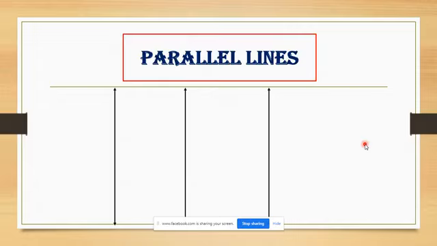So, vertical lines also can be parallel. Okay. How can we say they are parallel? If we measure the distance between two and it is the same, then these lines will be parallel. We can measure the distance between two lines, and it is always perpendicular. And what will be the perfect measurement?